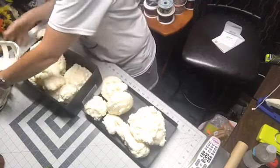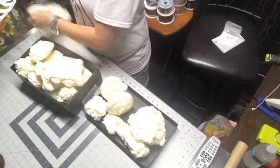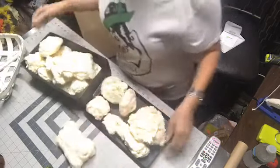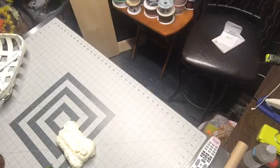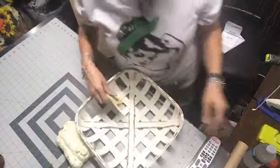I think I'm going to use, no, I think I'm going to use this one. Yeah, I might need two. I'm not quite sure, but I'm going to attach one for now, and if I need another one, I will add it. Okay, so hopefully I got everything that I need. Let me clip this off.